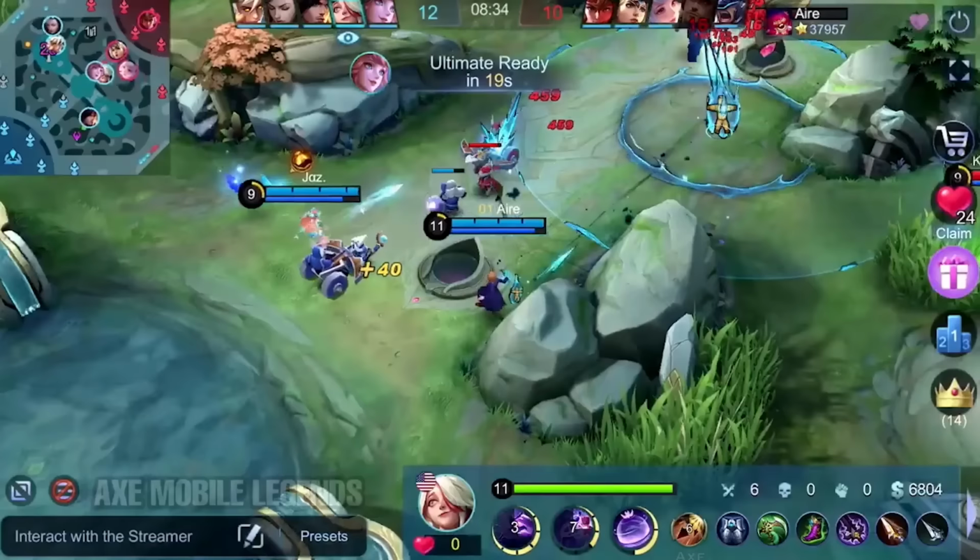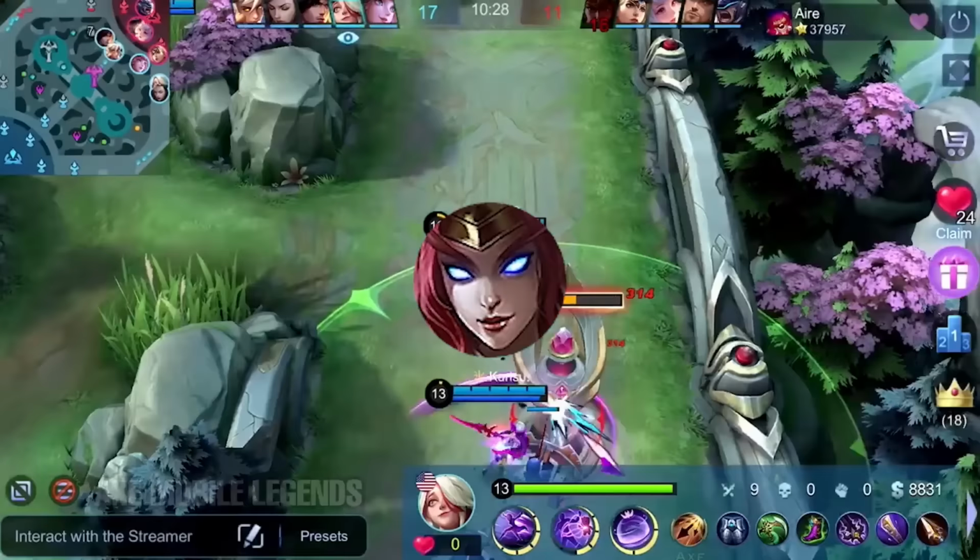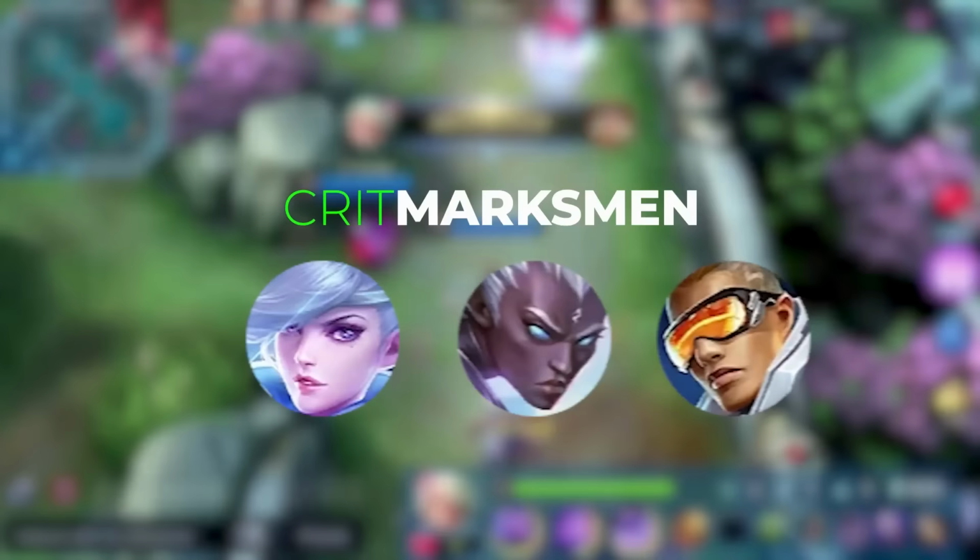This combo can be used on almost any marksman who mainly uses basic attacks to benefit from the crit. So it's especially useful for Irithyll, who benefited the most from the changes, but also other marksmen like Mia, Carrie, and Bruno can benefit greatly from this combo.